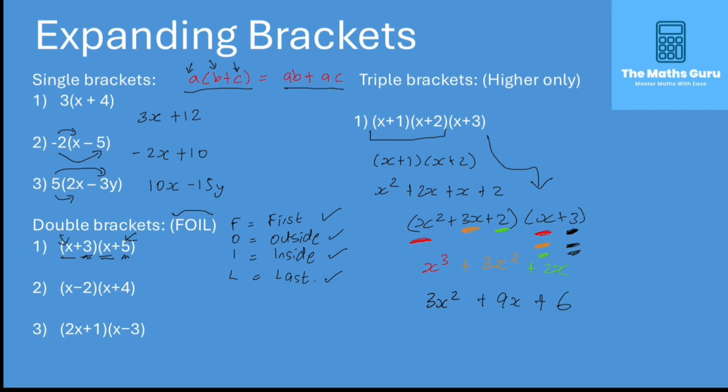Collecting like terms is something where we can simplify the equation down. Because this is x squared and this is x squared, we can simplify this down. Because this is x, we can simplify it down. So we start off by writing x cubed. There's no other x cubed in the formula. That's it. It's the simplest form. 3x squared plus 3x squared is plus 6x squared. Then 2x plus 9x is plus 11x. And then plus 6 is just plus 6. There's no other numbers to simplify that down to.